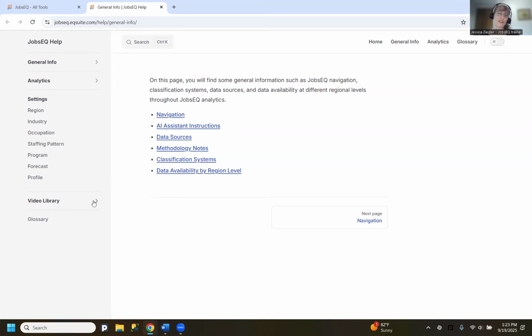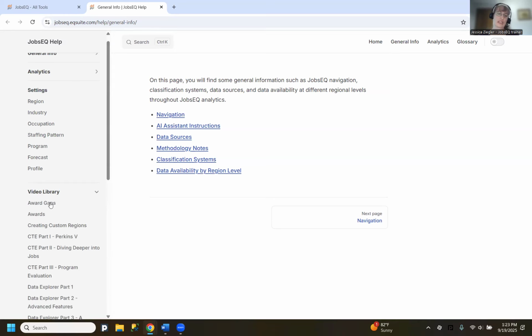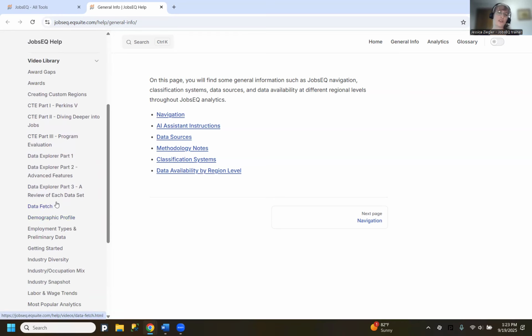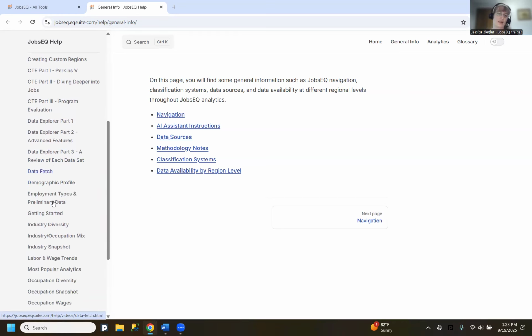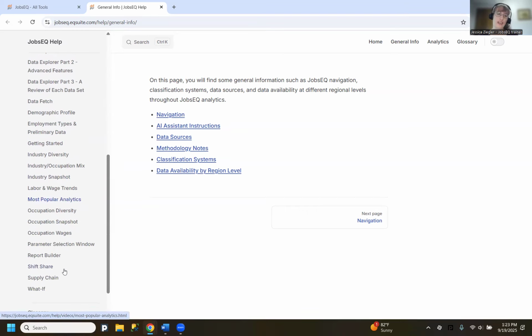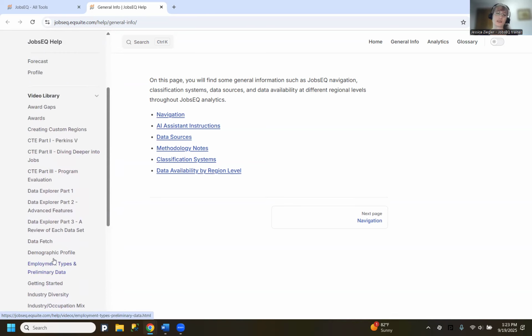And we also have the video library section here on the left-hand side that includes all the different video tutorials that we have in JobsEQ, including getting started with JobsEQ, and also most popular analytics and video tutorials for several different analytics in JobsEQ, including Data Explorer if you do want to try Data Explorer. So you can always check out those video tutorials if you like, or the help documents.